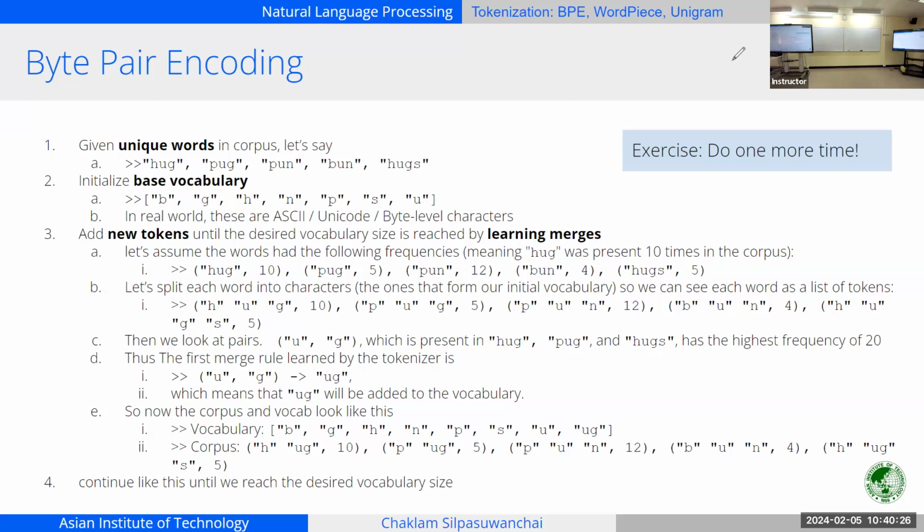You may say, why not use a dictionary? Because there's no dictionary. You cannot use a dictionary to say this is a subword, UG, right? We don't even know what UG is, but by using this greedy algorithm, we hope that we can construct the 50,000 or 100,000 most meaningful subwords, right? With the highest frequency.